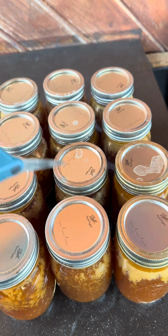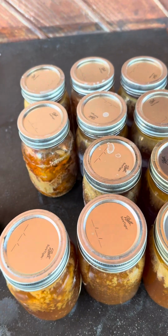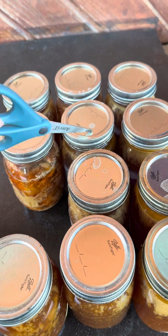And so I'm just tapping on each lid, and you can hear the difference. The deeper the sound, it didn't seal. The high-pitched sounds, they sealed. So I've got 2 here that didn't seal that I'm going to pull out and pop into the refrigerator.